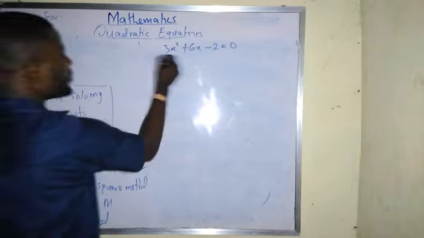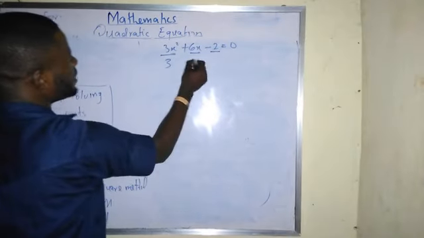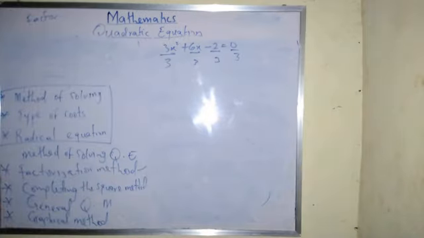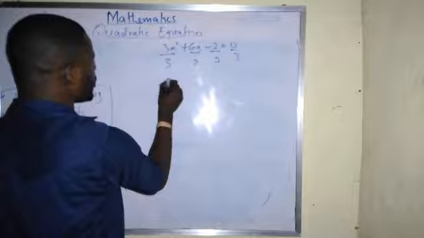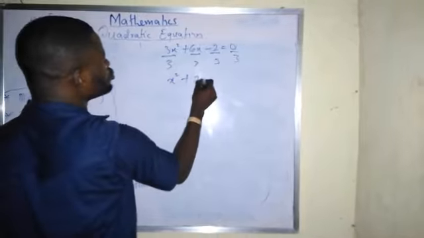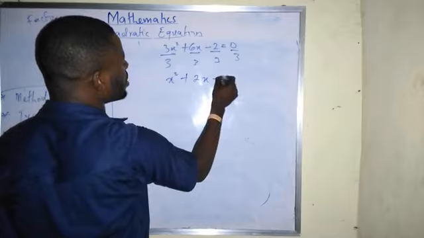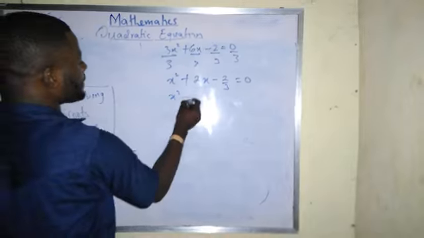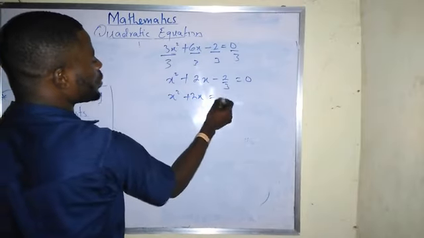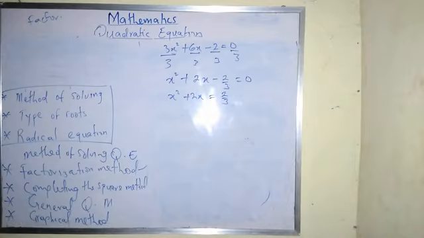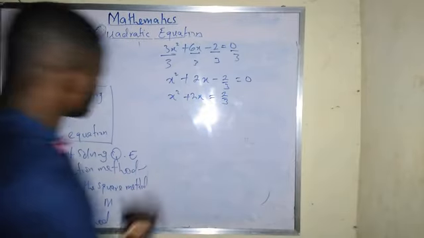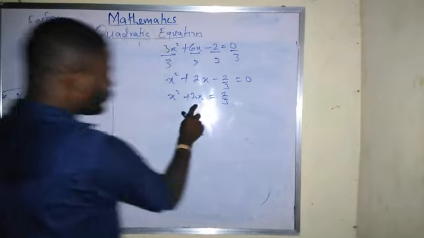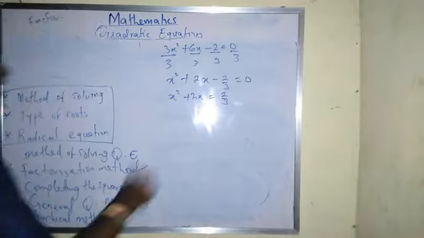I'm running through the steps now. Sorry, please, I'll be very fast. Step 1, I divide all through by the coefficient of x squared, which gives x squared plus 2x minus 2 all over 3 equals 0. So I have x squared plus 2x equals 2 over 3, transferring the constant to the other side. Now, take note of this. Step 2, as I explained earlier: half of this, square the result and add it to both sides.